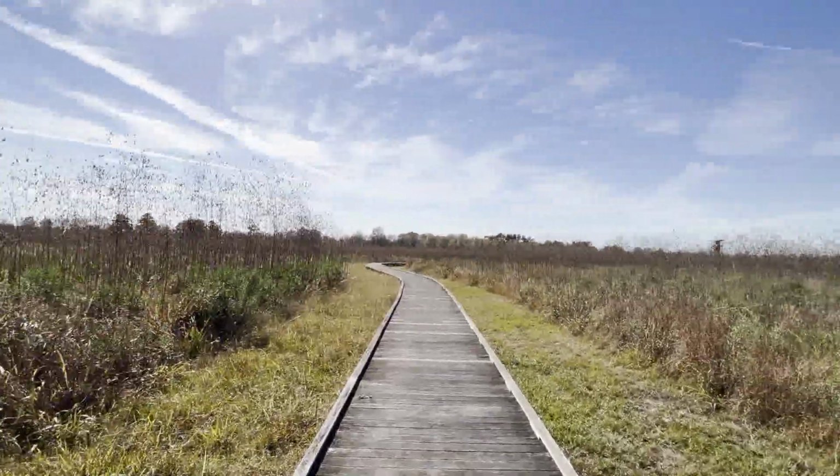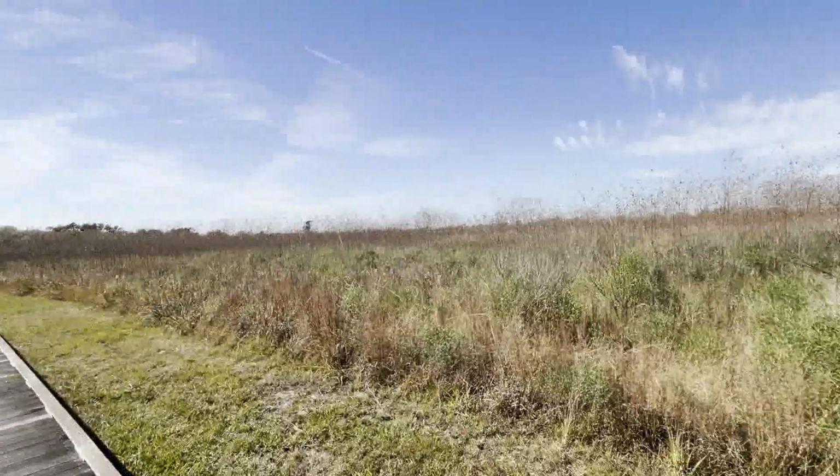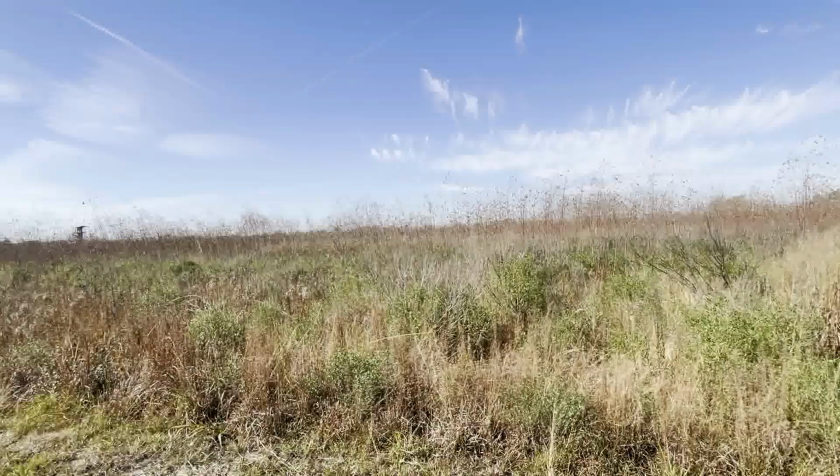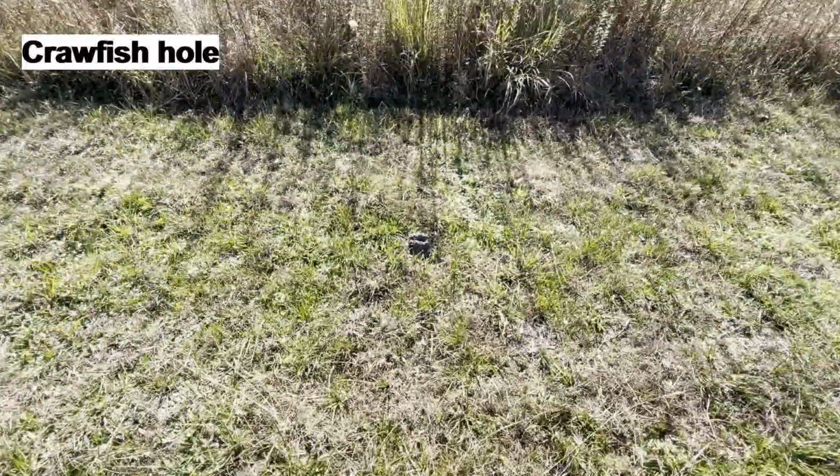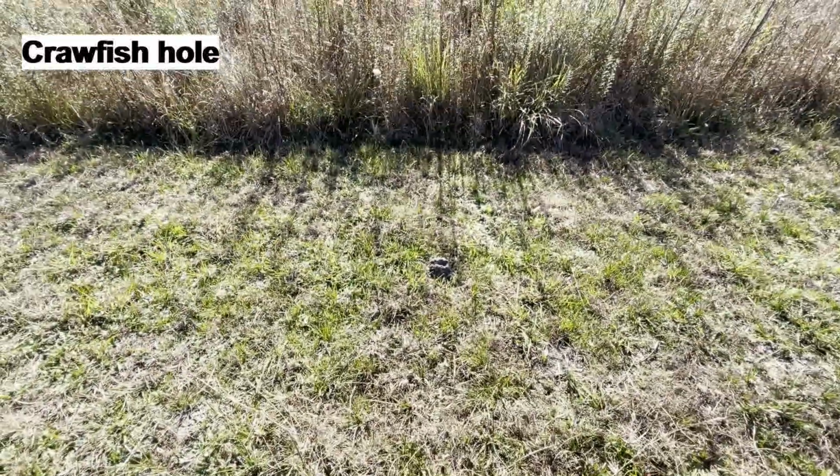There is mostly well-maintained gravel, like small gravel trails, which means that it's fairly easy to go to. There's not a lot of issues with mobility. In terms of ankle stabilization, it's pretty flat and fairly easy. There is also a boardwalk for most of the Prairie Trail and Wetland Loop, which is elevated. Be careful if it's rained recently, it can be slippery. But other than that, it's pretty wide open and pretty flat. There's not much elevation change in general at this park.